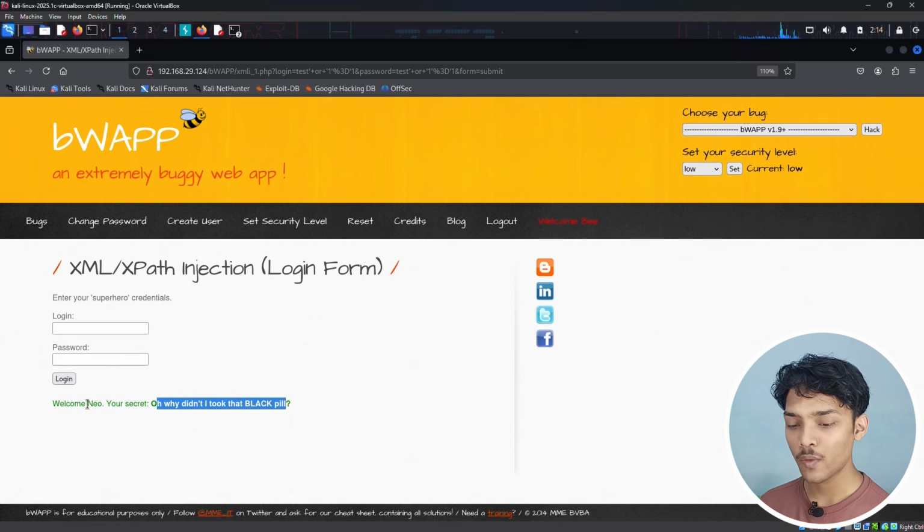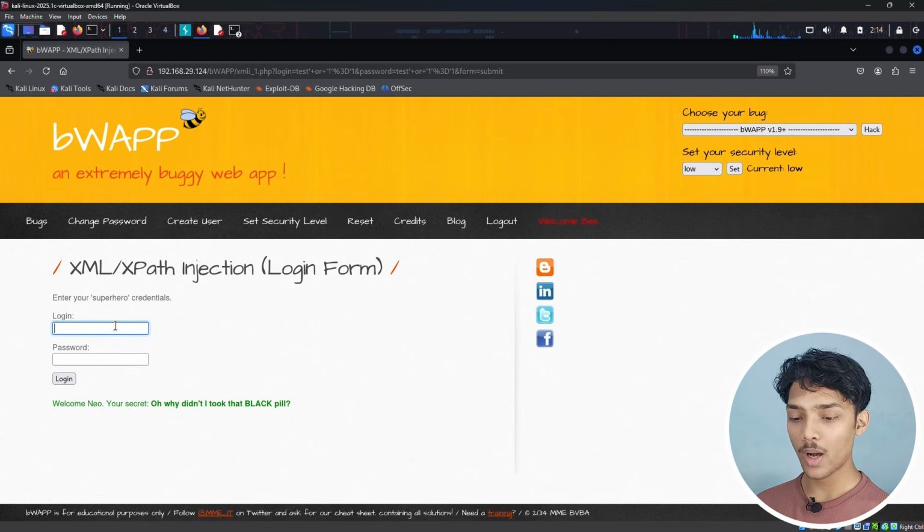So that means we are in someone's account whose name is Neo. The command we used, 1 equals 1, could be the reason, and that's why I'm assuming this Neo account would be ID number 1, and there could be many IDs. So how can we look for more IDs?